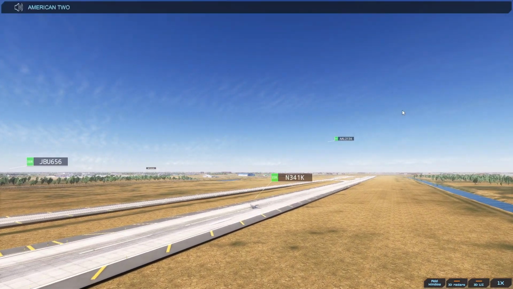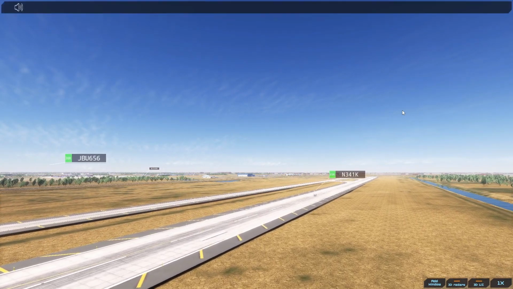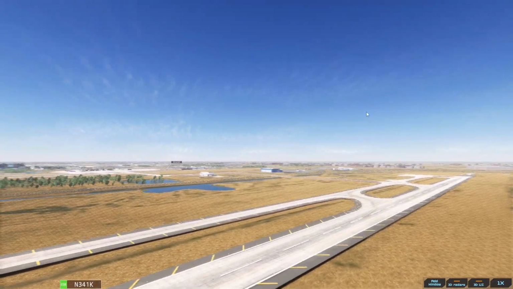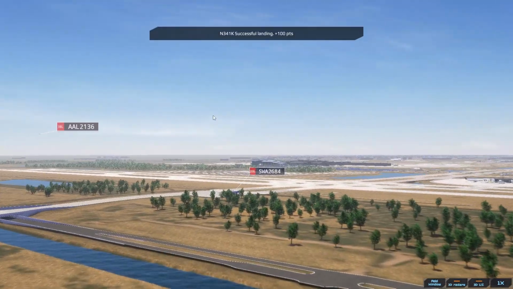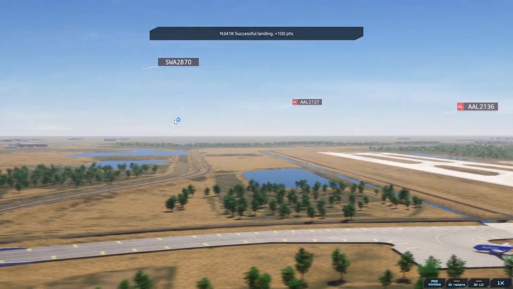American 2134, contact departure. JetBlue 656, contact. Now, I could wait until a departure specific altitude contact. Departure on 119.4, American 2134. Good day. Departure on 119.4, JetBlue 656.